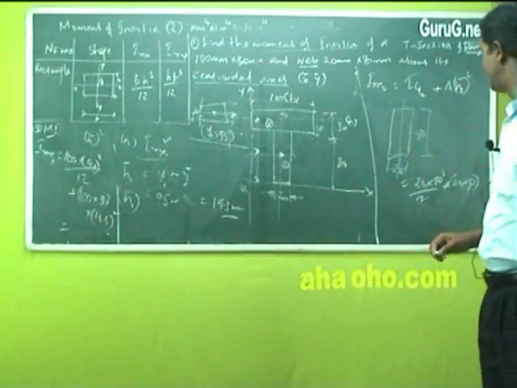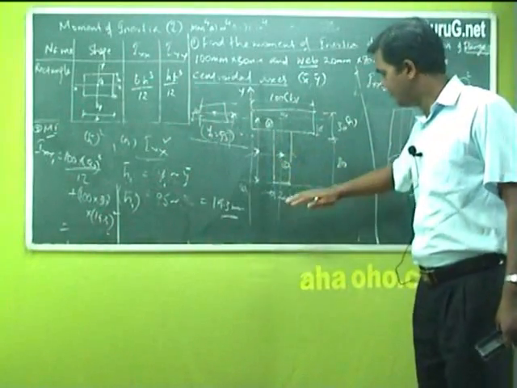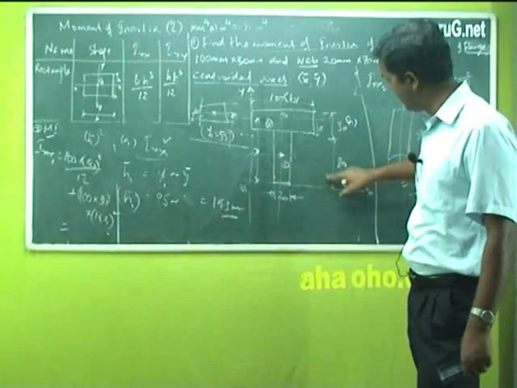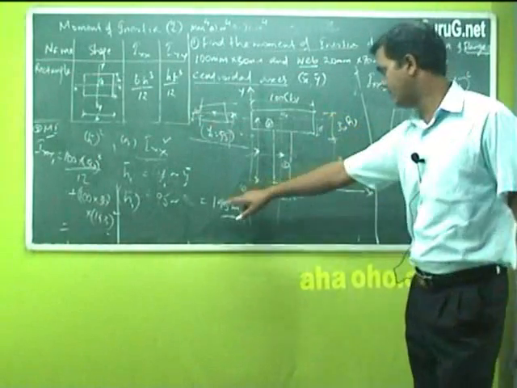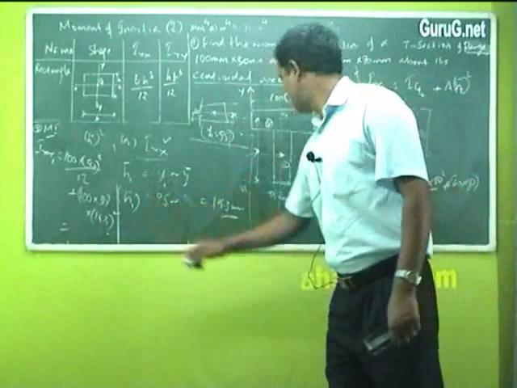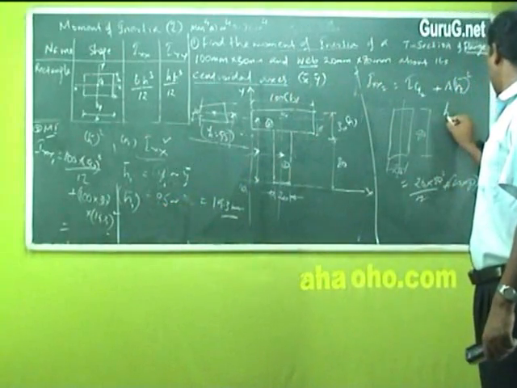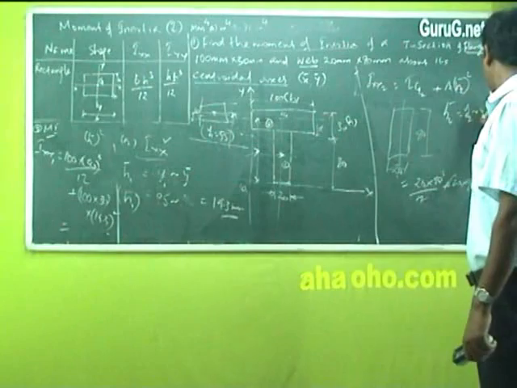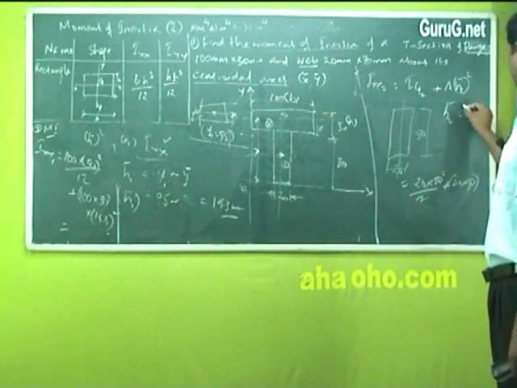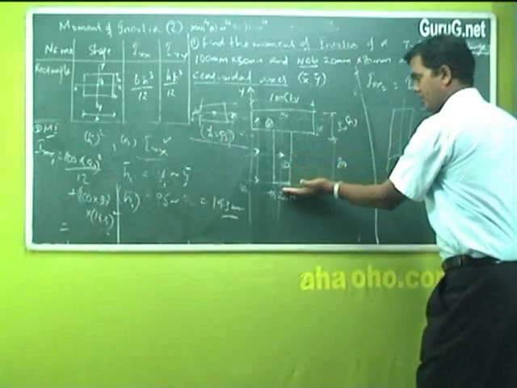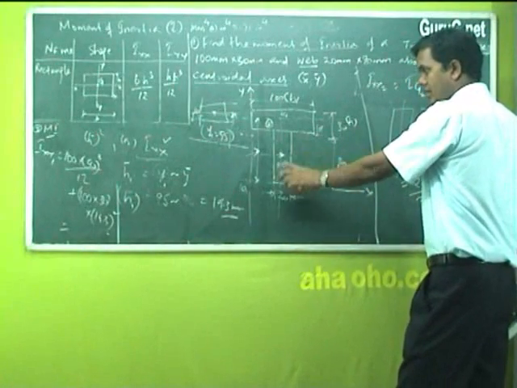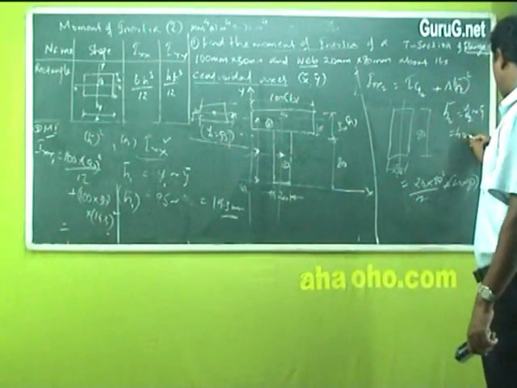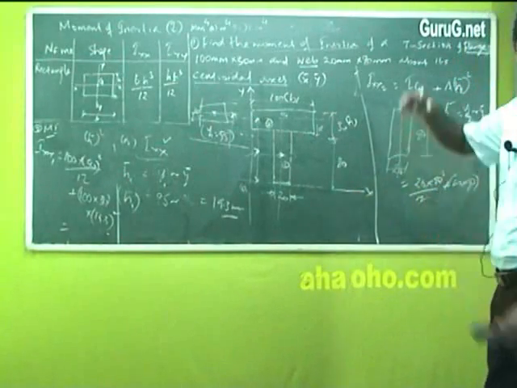H bar again, H2 again. H2 is what again? For this one, from the base, where is the centroidal axis? From base for this one, we have taken 80 plus 10, 90. That was your value of Y1 here. So I'll write H2 bar is Y2 difference Y bar. Okay. So Y2 is what? For 2, from the base Y2 is this distance. What is Y2 here? Half of this. Half of this is how much? 80 by 2 is 40. 40 difference Y bar.